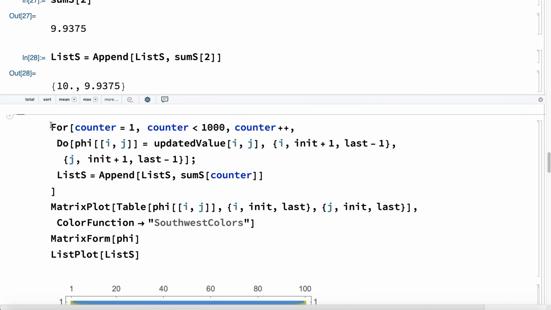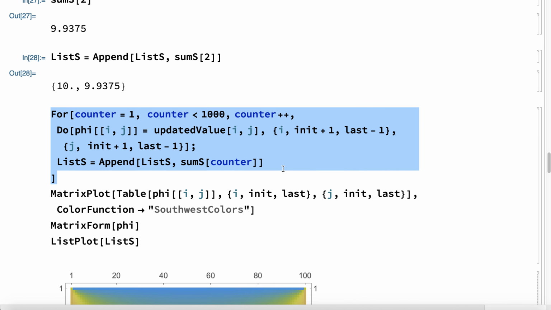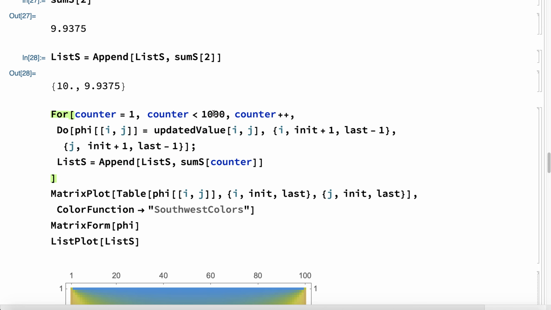All right, so this region here, the for loop, what it's doing is that it's going to do this 999 times. We update every value of phi going from i equal to 2, from the second row all the way to the last one minus 1, and j is going from left to right and up and down.